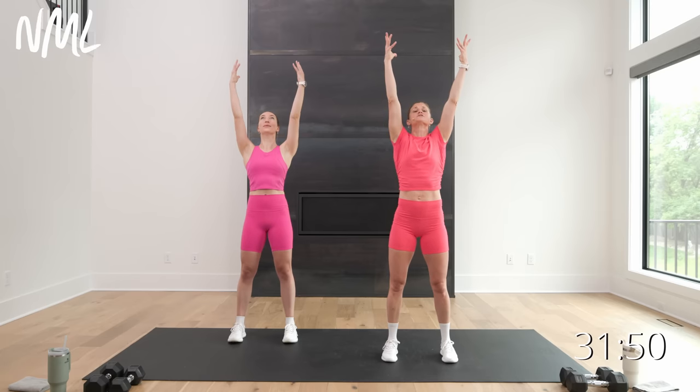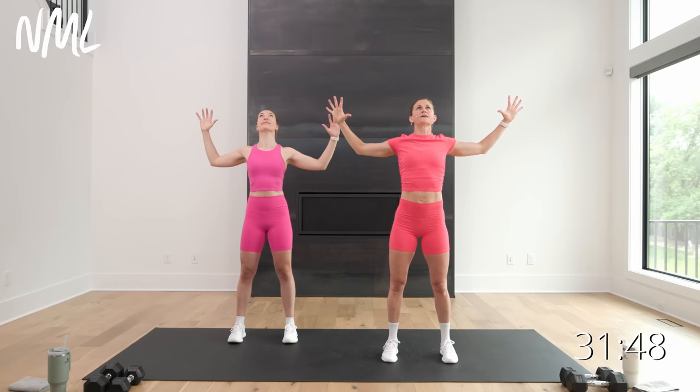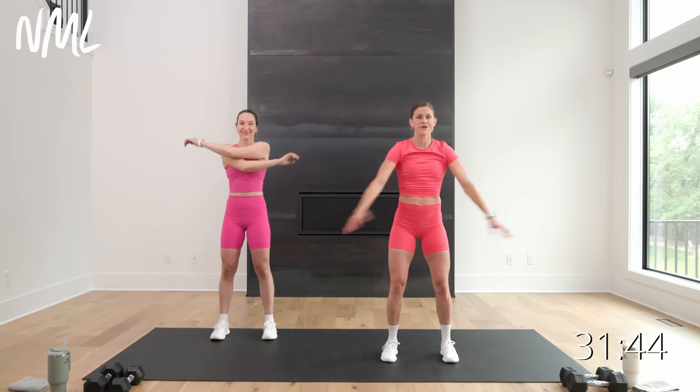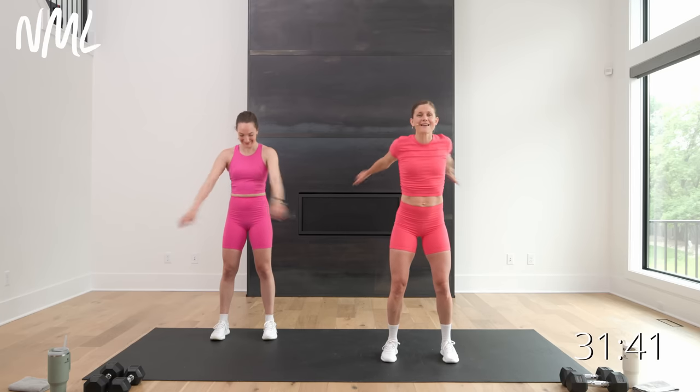Let's get started with a warm up. We're gonna stay standing, like we promised you guys. So go ahead, start with your feet stacked underneath your hips. Give me a big inhale, reach up nice and tall. Exhale, baby back bend. Take it down, just flap those arms. Get that blood pumping, whether you're joining us in the morning, afternoon, evening, just getting that workout in.